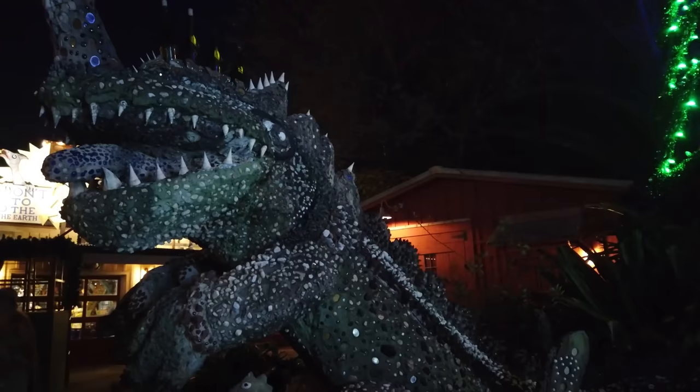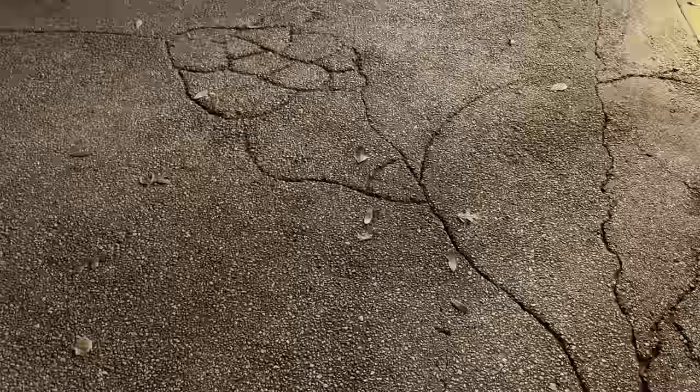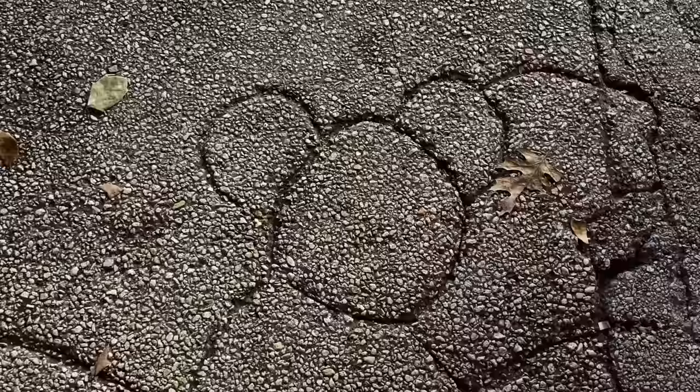And 1 year is a Mickey pin. The other main hidden Mickey in this area is on the ground right here, right outside where you can meet some of the characters, and a drink stand made in the concrete right there. But that's not actually my favorite thing in the concrete over here.